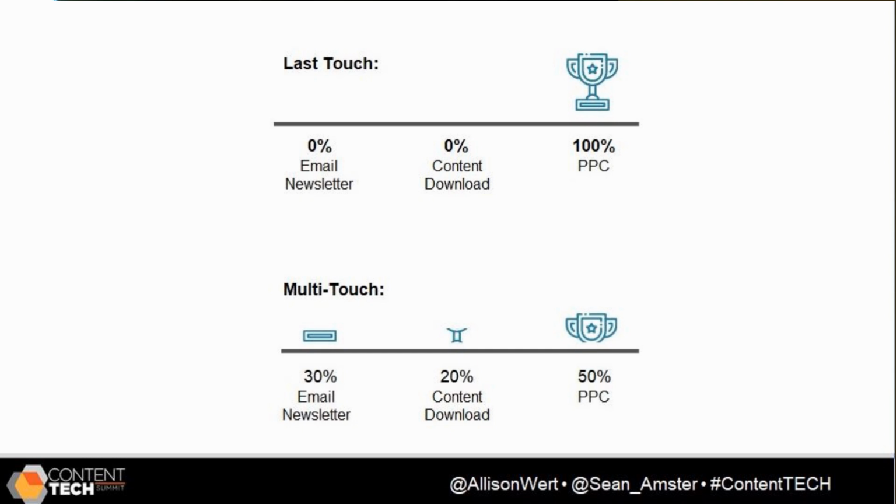In a multi-touch standpoint, the email newsletter will get a certain percentage, the content download would get a certain percentage, and the PPC, for us, would still get a very large percentage as well. From the content perspective, I start to get very excited about this, because we know as content marketers there are so many different ways that we're touching that prospect along the way, warming them up and nurturing them, with all those wonderful blog posts we're writing and the newsletters and all those different pieces. But if you can't show it and prove it, it's like it never happened.